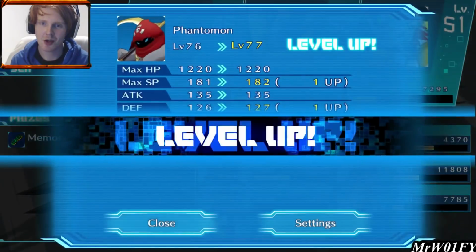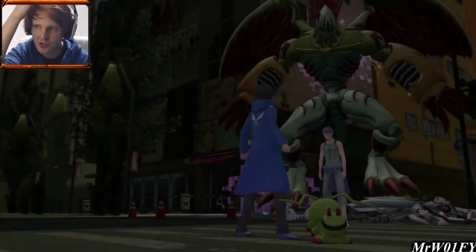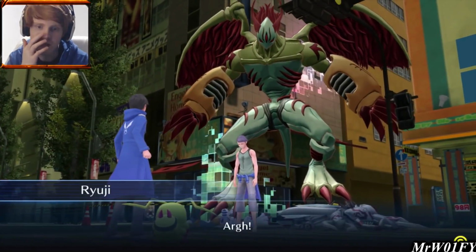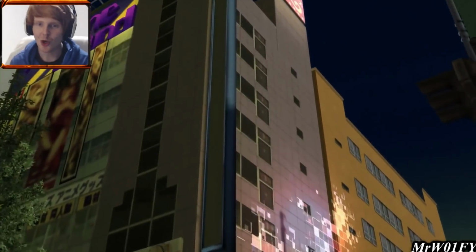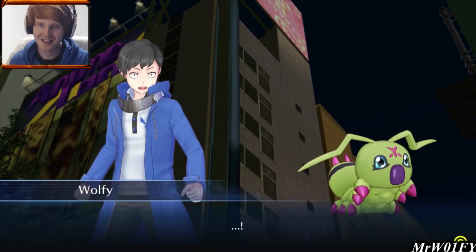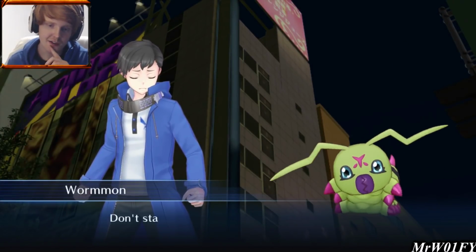Nightmare 3 on Dianamon, which is fine too, I guess, and oh, holy shit, so we got a bunch of XP across all of our members. Let's see what happens. So Regi's a little bit messed up. But that can't be the end of him, right? No, I didn't think so. Off he goes. Kidnapped by his Digimon. He's going to eat more Digimon to restore his power. We have to go after him.